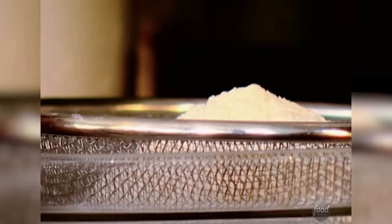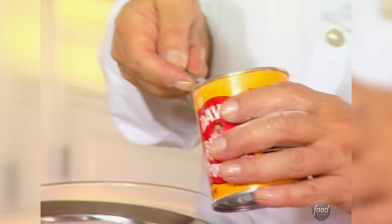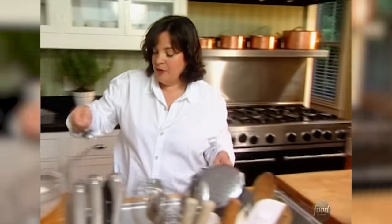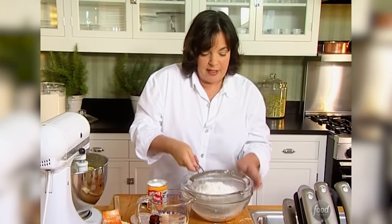Now the dry ingredients. So that's 3 cups of flour, 1/2 teaspoon of baking soda, 1/2 teaspoon of baking powder, and 1 teaspoon of salt. Salt's surprisingly important in baking things. Really brings out the lemon in the lemon cake. And I'm just gonna sift these together. Sifting really combines it, but it also makes sure that there's nothing in the bottom.